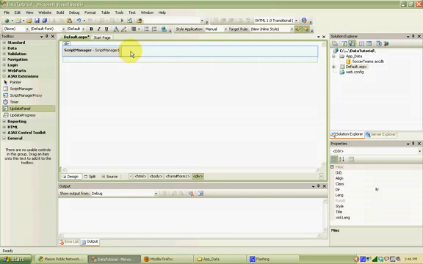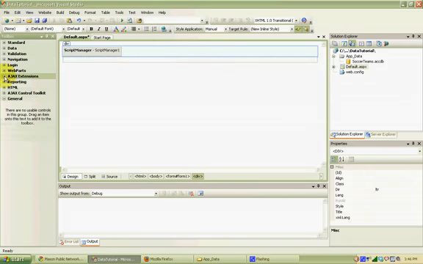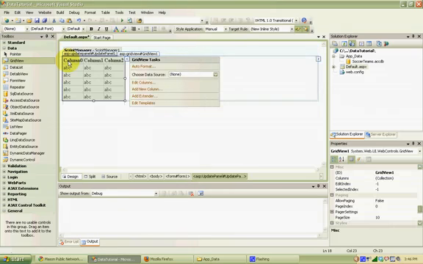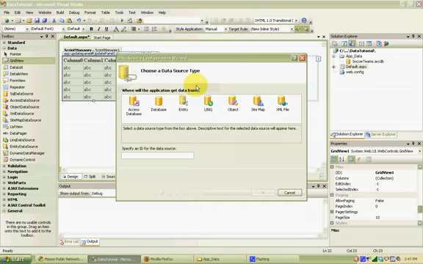Now, to get data into the grid view, what we need to do is put a grid view control on the page. I'm going to put it inside my update panel. Now I need to set some properties for my grid view. The first thing I need to do is to tell it where to get the data it's going to pull from the database so that it can show it on the page. So I need to choose a data source. I'll click on this, and since none have been created yet, I'm going to click New Data Source.